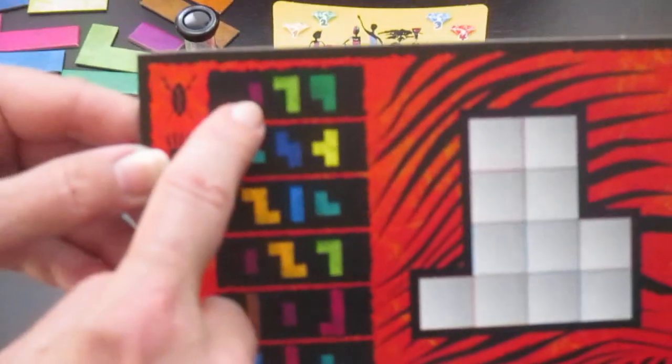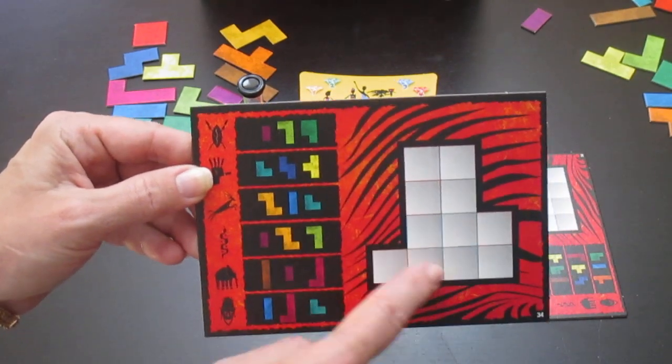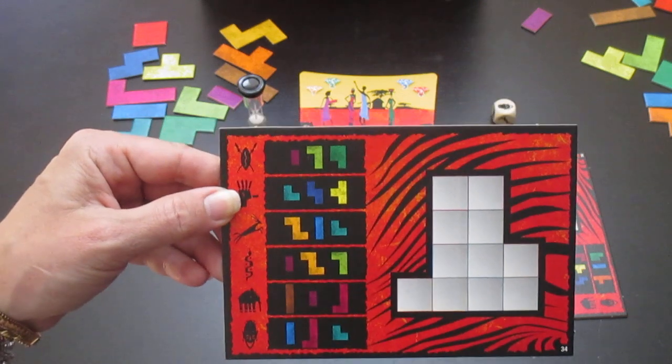What you are trying to do is given each category, each level, you want to use these three pieces and you want to be able to fill in this entire white spot so you can't see anything anymore.